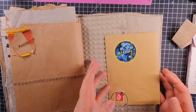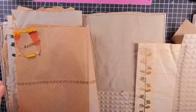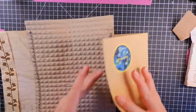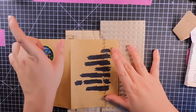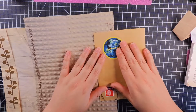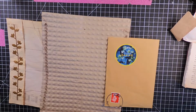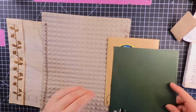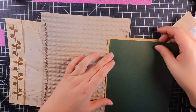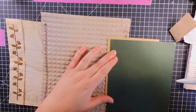So now we need to decorate this envelope on both sides. So let's pull this out. Excuse me, I just forgot. So do we want something that goes across it, or do we want something in two sections? I'm thinking two sections. I'm thinking we need something dark. This is green. I think I want him to go straight. I don't want to rip it.